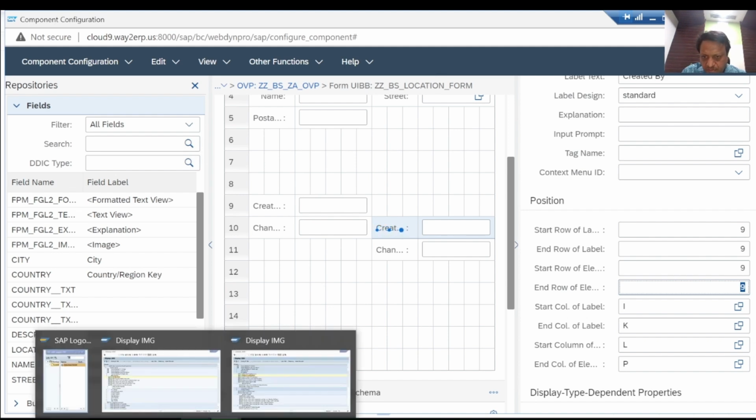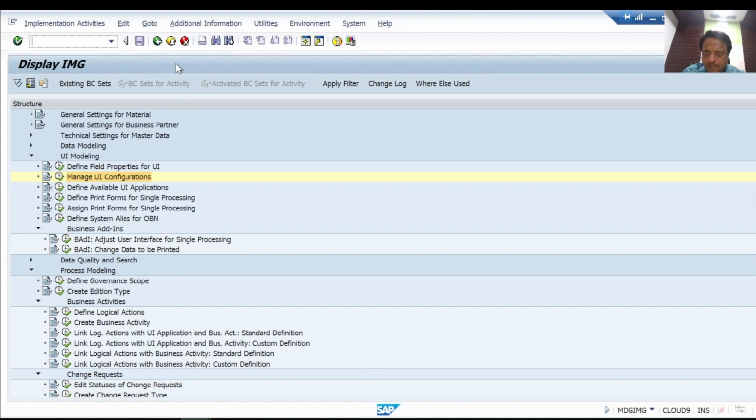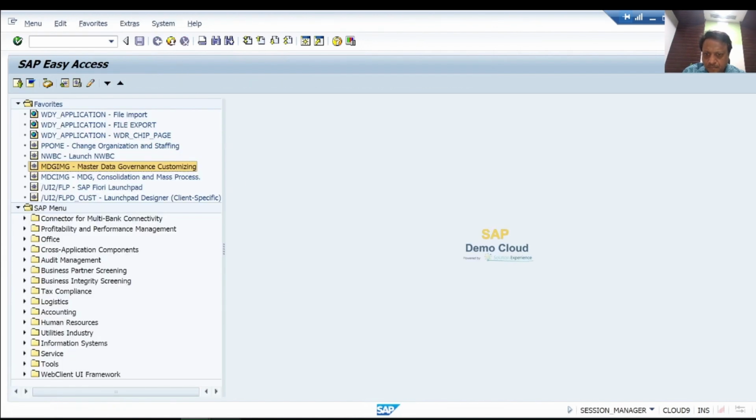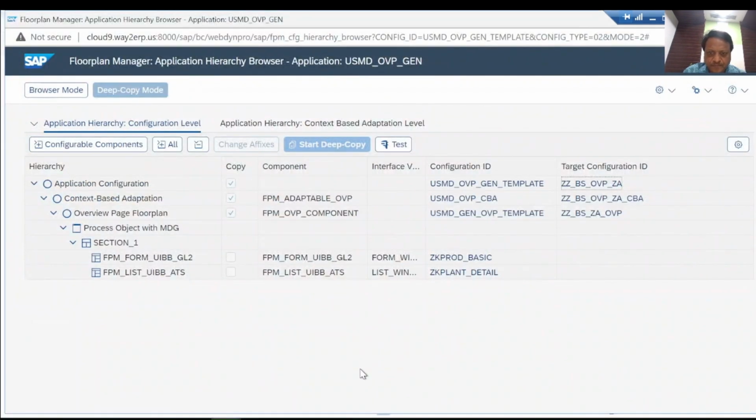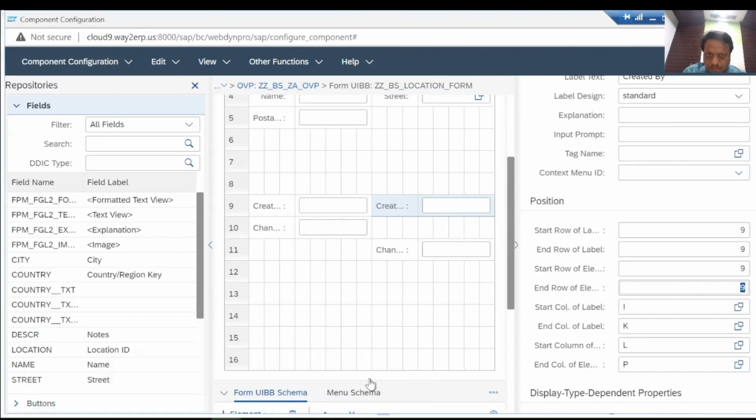So I think the connection seems to be working, but yeah, so it happens now. Similarly, I want to quickly change it to row number 10 and row number 10, and so this is another way.